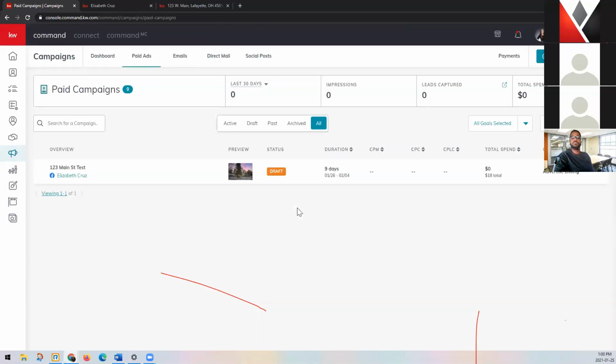The workaround is simply pausing, which you can do over here in the three dots once it is published. Here is where you can also archive that campaign. But this is where you'll see the campaigns, paid ads tab, the sort of dashboard of all of your campaigns.